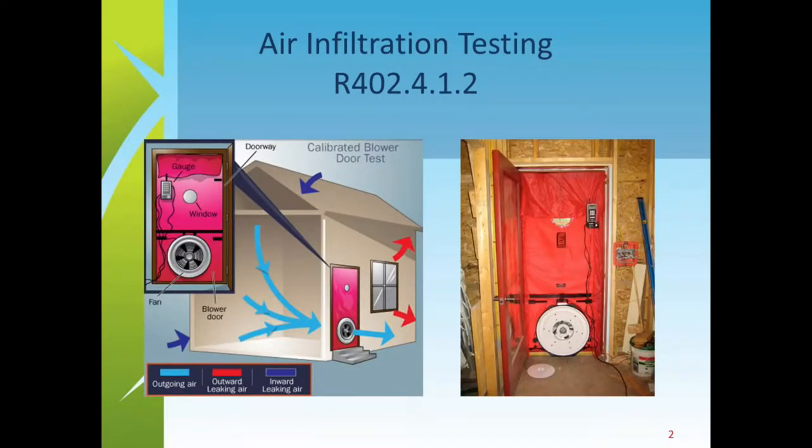To measure these numbers, we put a big red door with a fan in the main entrance to the house and use a manometer — a pressure differential measurement device. We turn the fan on and get the pressure to a difference of 0.1 inches of water, or 50 pascals. Our trade winds at roughly 15 to 20 miles per hour most of the year are a fair equivalent to the kinds of pressures induced upon a normal house in everyday conditions.